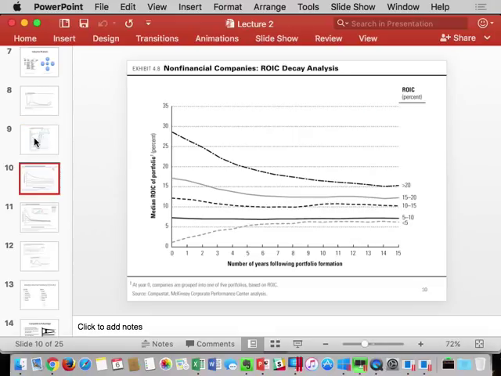But this is the table I referred to last week that was in the book that I put in the PowerPoint that shows regression towards the mean of ROICs over time. So the data should tell us that nobody maintains good returns forever, and in 5 years, we should expect that spread as an industry to start to compress. Now, it may not turn negative, but it shouldn't be as good as today. Now, can there be an exception? Yes, there can. But that's what you would have to explain.